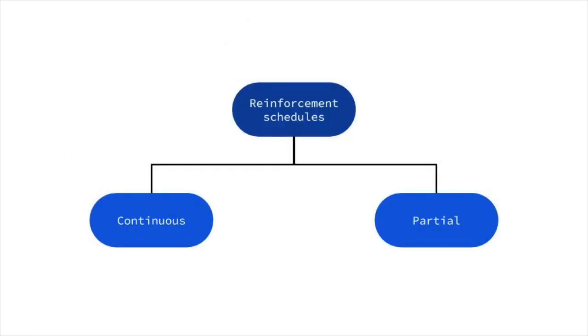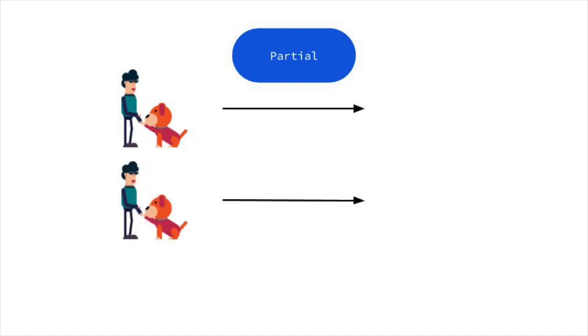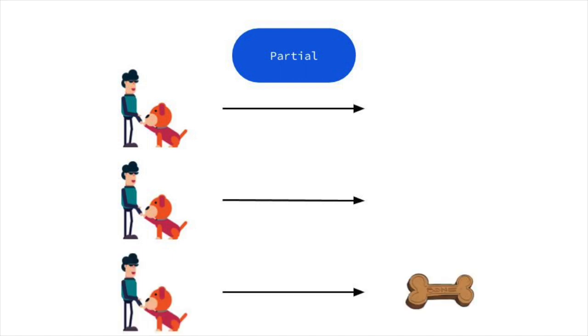Unlike continuous schedules, where behavior is rewarded every time, partial reinforcement schedules are those where behavior is rewarded only some of the time. Remember our example from earlier, where you taught your dog to shake your hand. After she's learned to shake your hand, you might stop reinforcing your dog's behavior every time. So you might offer your hand and she shakes it, but you don't reward her behavior. You might repeat that. However, if she shakes your hand a third time, you might reward her behavior again.